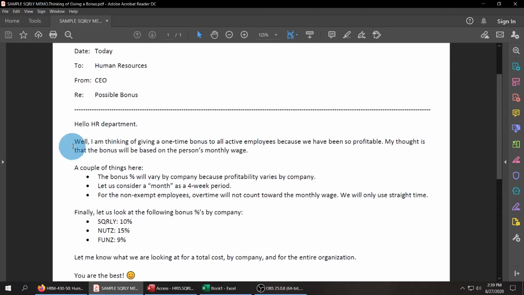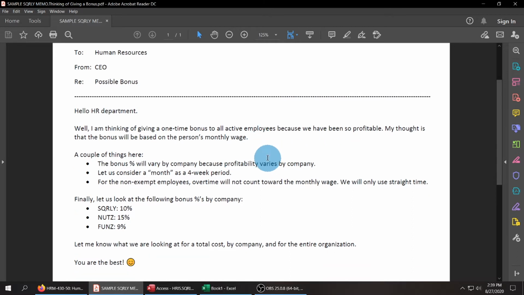And you're going to see right here that he's thinking, or she's thinking, of giving a one-time bonus to all active employees because the company has been profitable. His thought is that the bonus will be based on the person's monthly wage. So it's not annual wage, it's not hourly or weekly, it's monthly.